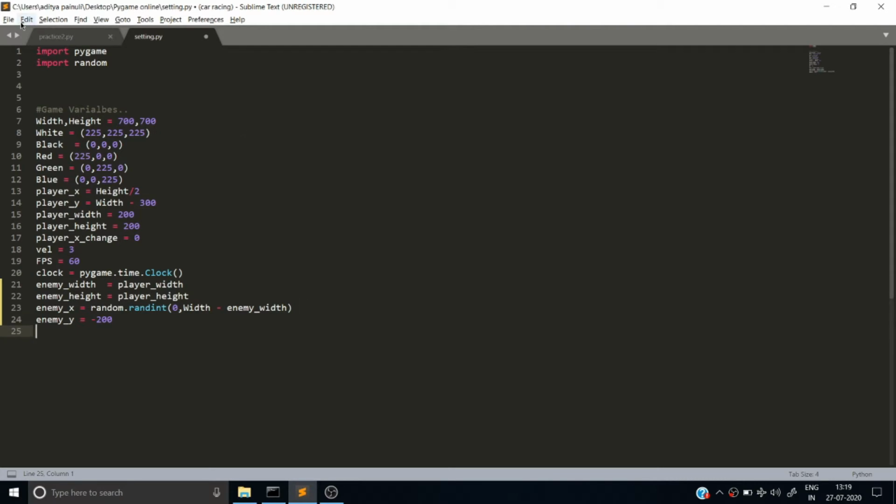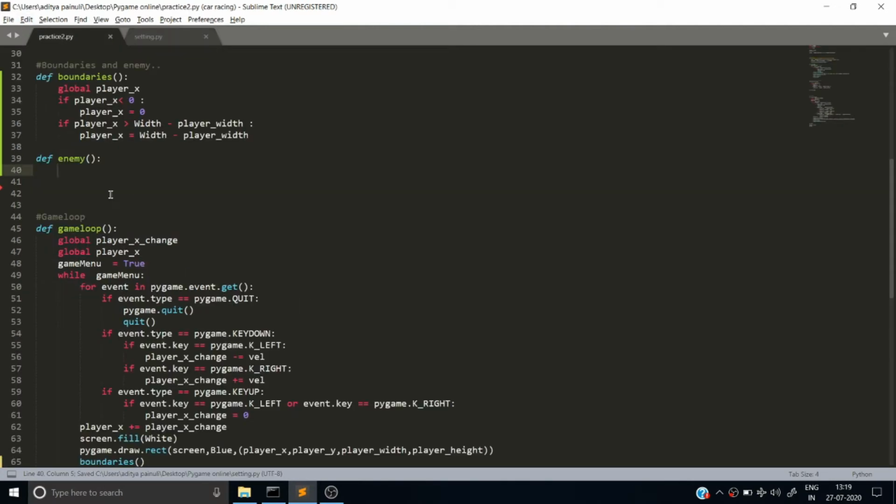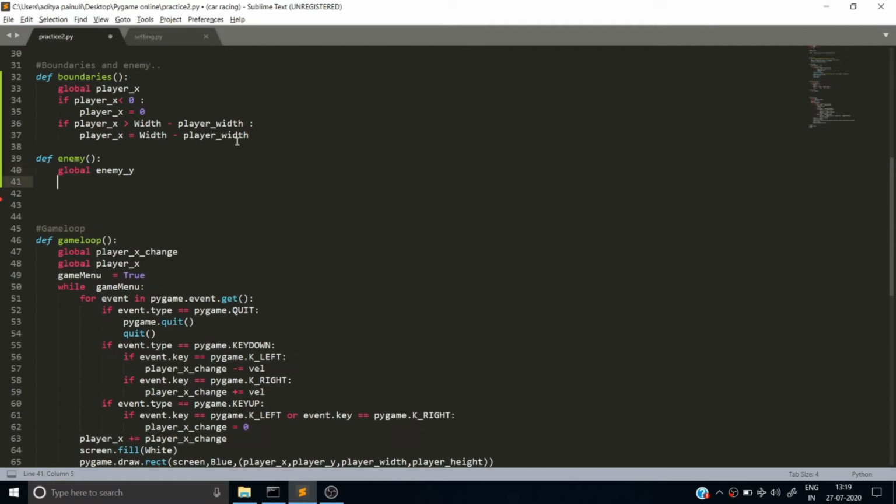Now if I come to my function, I can do many things, like firstly calling global enemy y, because I'm going to change the enemy y position. Now I'm going to use pygame.draw.rect. In pygame.draw.rect, the first argument is the surface as always, then I'm going to give it a color.